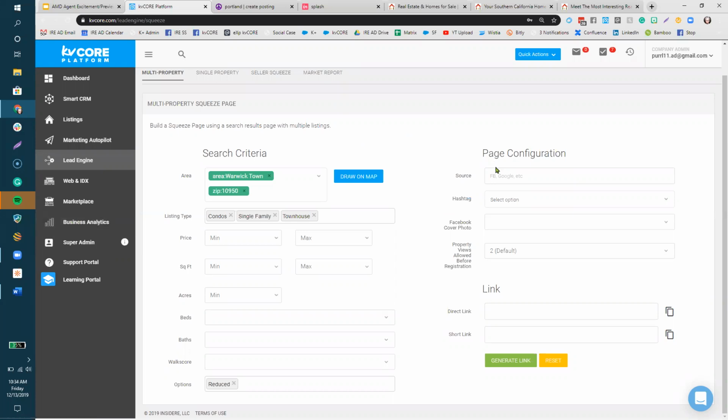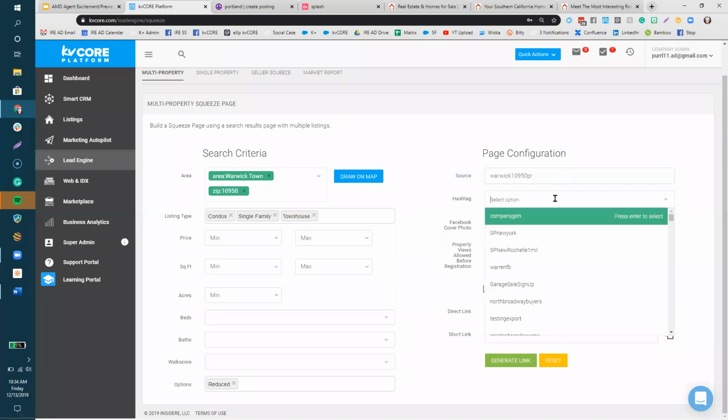So if I wanted to name my source, I might just call it Warwick. Maybe if I spelled correctly, that would probably help, huh? And then I could just drop in the zip code. And I know it's price reduced, so I could just put PR for price reduced at the end. So when you're creating these source codes, you can think in your own method and say, okay, this makes sense to me. When I put this in here, I'll know exactly what this is about.